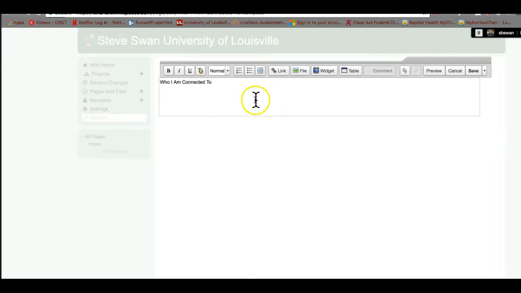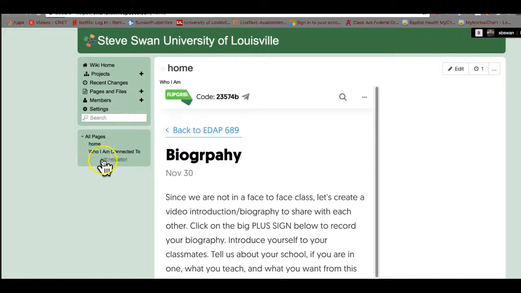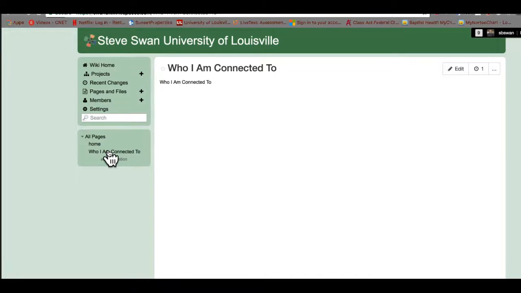And there we go. When I now save this page, it will automatically put it over here in my pages list. And as you can see, I can now jump to my home page, who I am, and I can jump to who I am connected to. Now I'm all set to go in my wiki space.